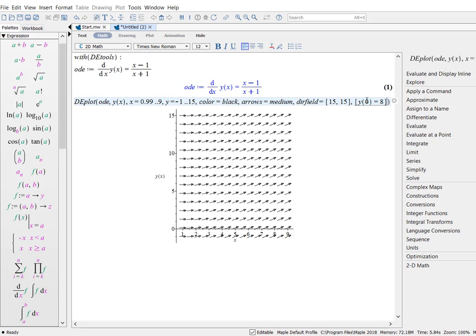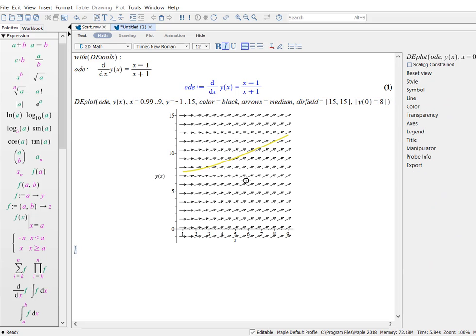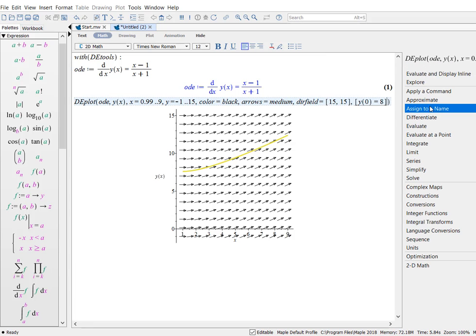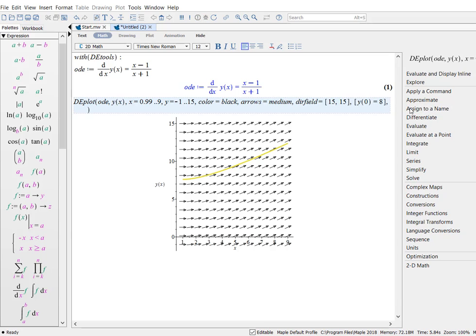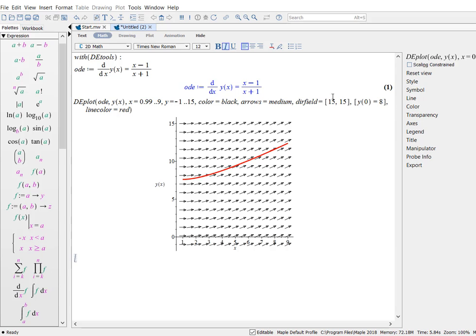That's how we specify our initial conditions. Here's the graph. I don't particularly like the yellow color, so I'm going to come back up here, comma, and tell it the line color is red. And so there's the same thing we got with our TI-89.